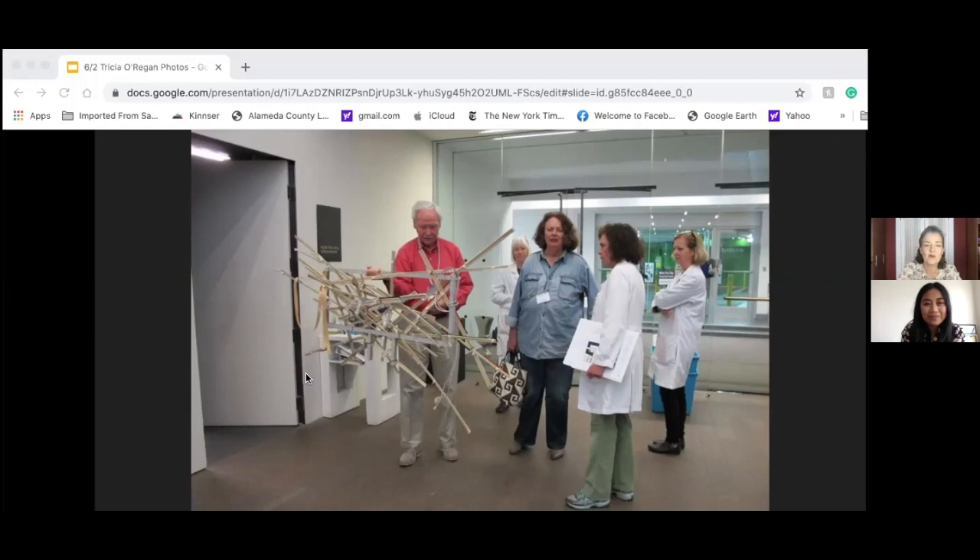An important part of our program on installation day is the inspection of materials at a single point as they come in. The exhibitors are usually lined up before 8 a.m. in the garage and they install until about 1 p.m., then they have to leave the galleries — we usher them out if they're still working — and that allows the technicians to come in and light their displays for the big gala on Monday night.